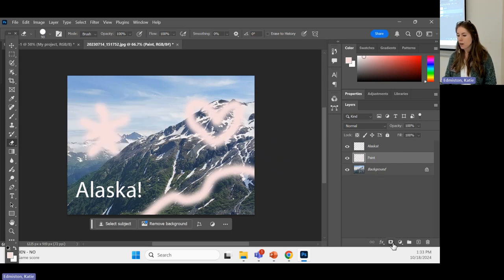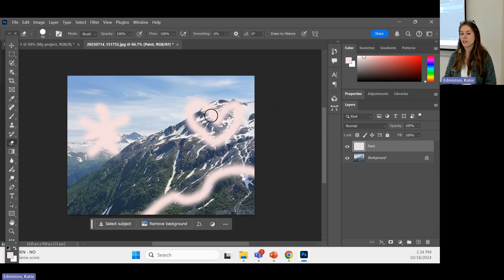You'll notice there are more buttons at the bottom of our layer menu. We'll be playing with some of these today. There is a trash can, so you could choose to delete a layer all at once. So for example, I wanted to erase my text. I could just select it and hit the trash can, and it will delete that type layer. If it had other type on it, it would have deleted it all at once. So you can delete layers, create new layers, and edit them as needed.